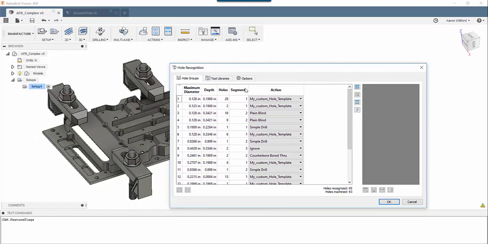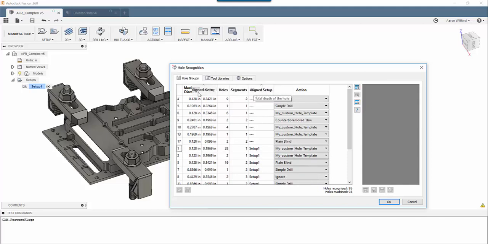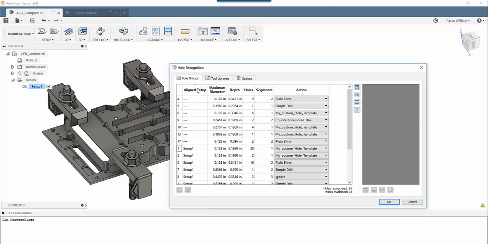In this dialog, I can sort by any one of these columns. I've also got some that are turned off by default, so I can show elevation and azimuth or align setup. This data errors column is an internal thing that we have been using to determine what's being recognized, so it's going to be some kind of strange information, but feel free to turn it on if you want to. I'm going to turn on aligned setups, and then click on the heading here for align setups. Note you can also adjust where these columns are, so if you wanted to have the aligned setups at the beginning, you could do so.